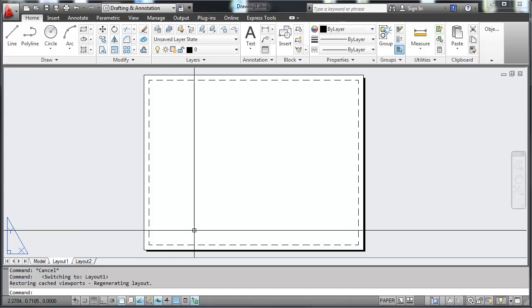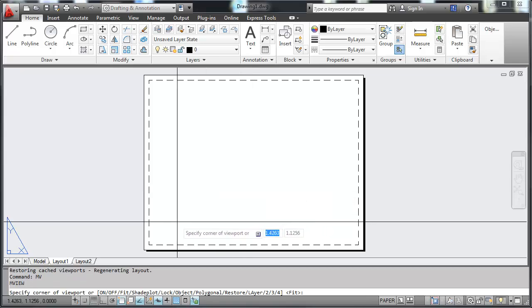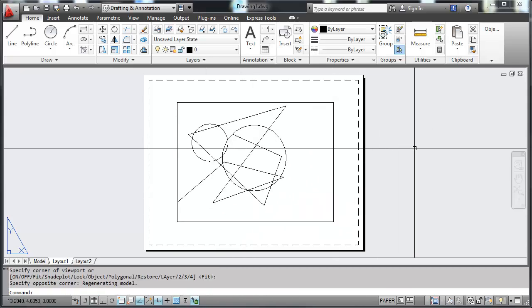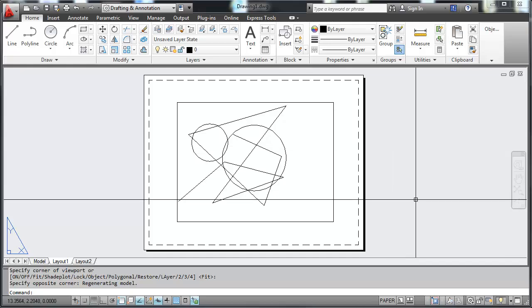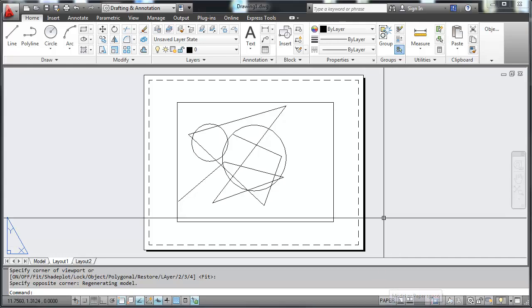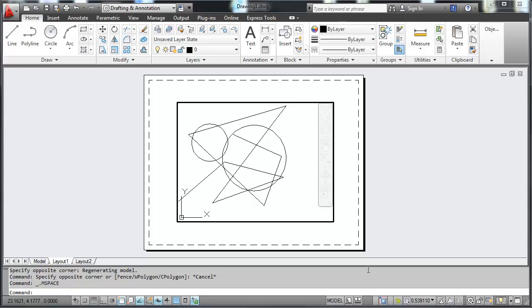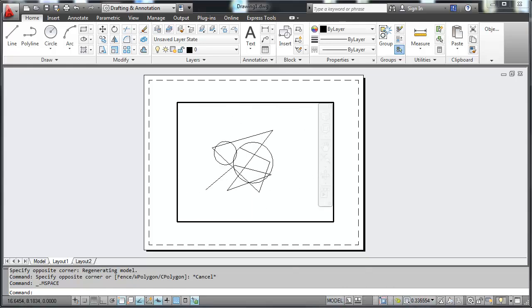So I have dragged a digital piece of paper over my model. Now to see my model, I need to take, figuratively speaking, a digital pair of scissors, and cut a hole into my paper so that I can see through to my model. Now you'll notice here that this indicates paper space. When I double click inside of the viewport, which is what that is called, I am now in model space as indicated here. You'll notice that I can also zoom and pan as well.